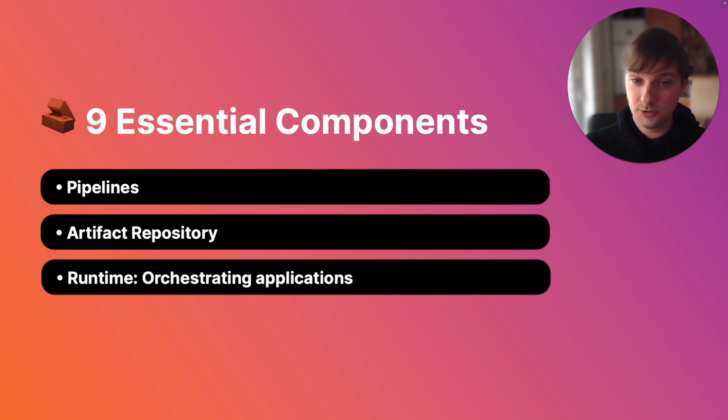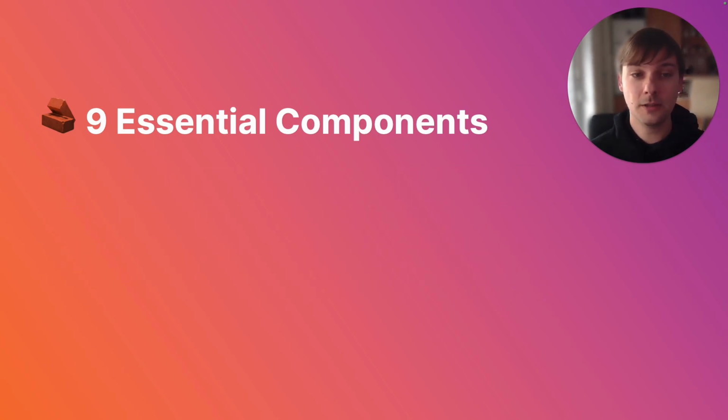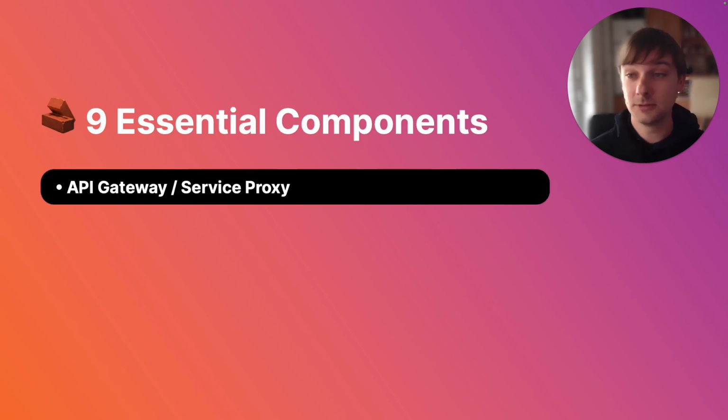Runtime, so orchestrating applications. So this is critical for security and permission management and also networking. So you can use Kubernetes here, which is a vital tool. But also there are other things like Ron, Cilium, and Falco. So these contribute to security, networking, and the protection of your APIs inside a containerized environment. And yeah, let's check out the next 3.